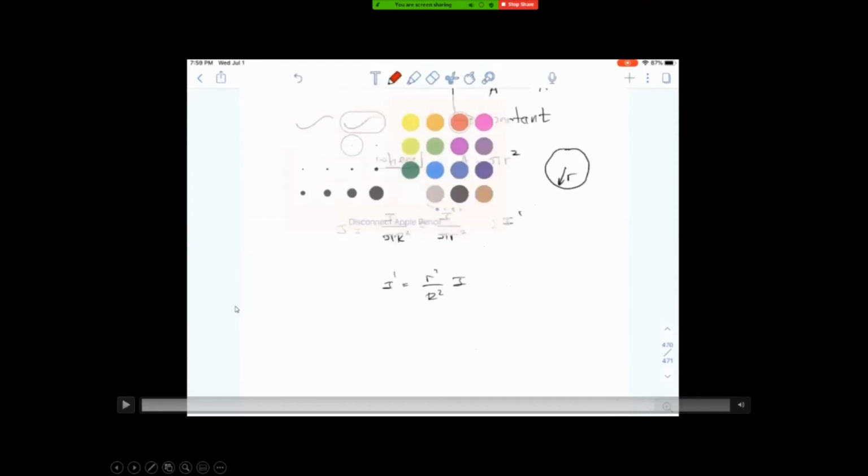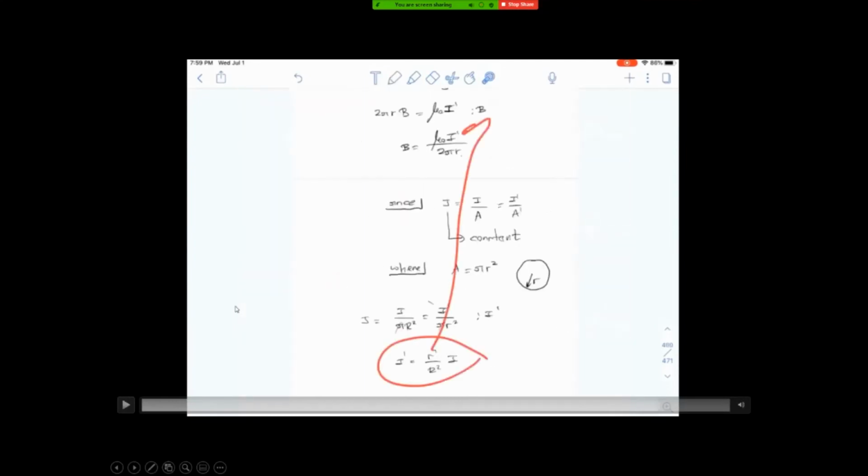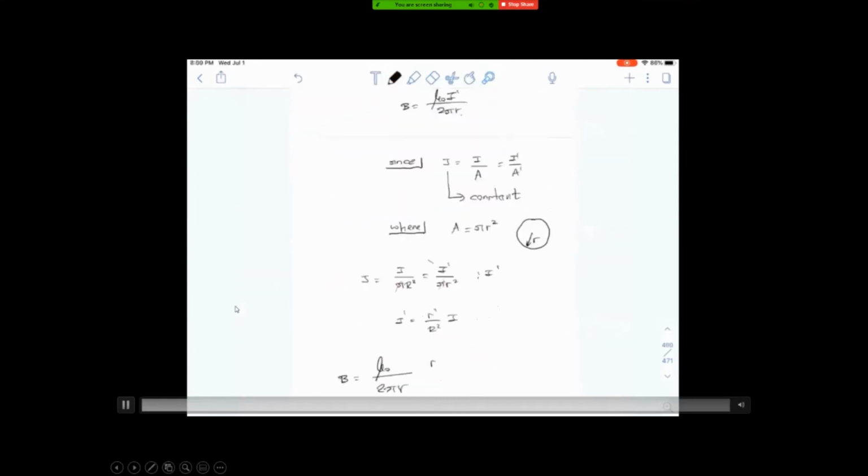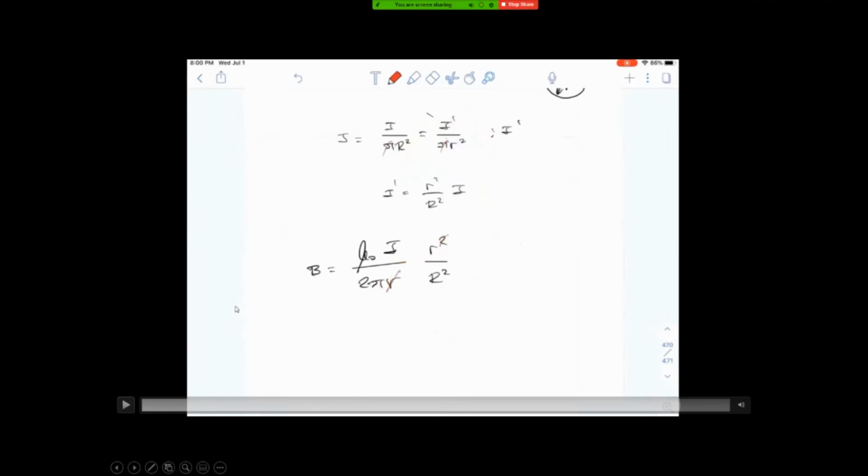Okay, and then do a back substitution to the Amperian, which happens to be this. And then let's check to see if we have any cancellations. All right, so now this is the total current inside the wire. Lowercase r represents the radius of the Amperian loop. Okay, so we got a square, and you got r, so there's going to be a cancellation there. Capital R is the length of the wire.